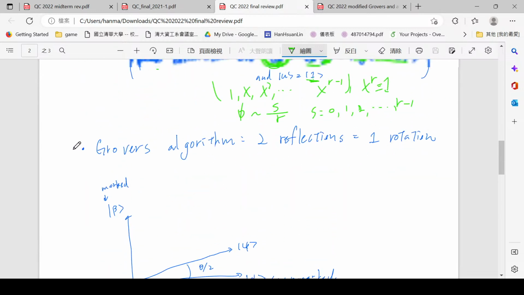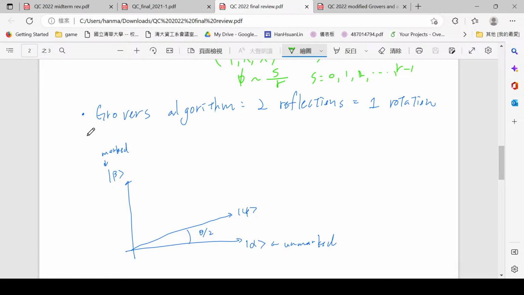And lastly, we have Grover's algorithm. Okay. And as a review, let's just talk about the most core part of Grover's algorithm. It's that if you have two reflections, then it will equal one rotation. And in terms of the Grover search algorithm, I guess we should write a little more here. So we have O_f. For Grover search, once again, this is the oracle problem. So f is from {0,1}^n.